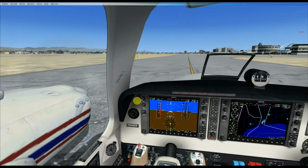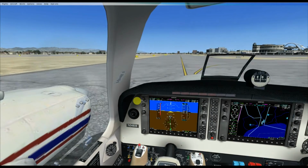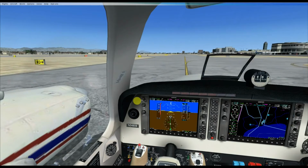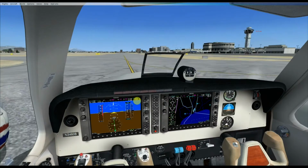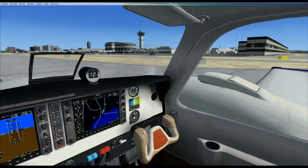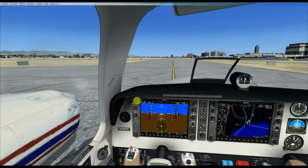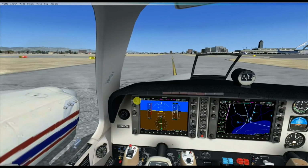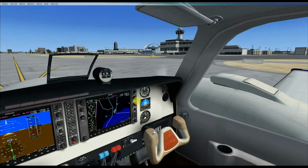If you take a look at your field layout, you have two taxiways: taxiway Sierra, and you also have Romeo. In this particular instance, Romeo is right here. Well, actually, that's Whiskey. Romeo is coming up here. Taxiway Quebec, or Q, goes across the field, and Romeo is also mixed up in that too. So there are 2 ways to get across the field, and you need to be aware of that. Taxiway AA, out on the far western side of the field, is another way that you can go across.